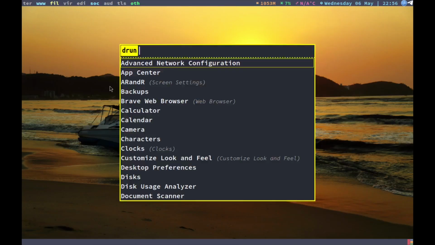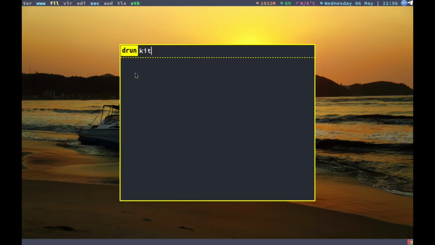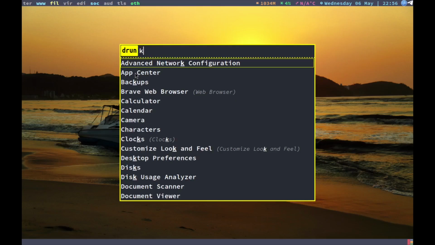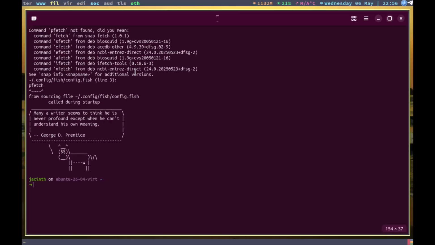Now if I do Windows R, this is Rofi. This is not dmenu. I have not set up dmenu yet. Again, Rofi is fun. It's running the Rofi drun command. Now let's change the resolution. Again, the thing is, the terminal I think is Alacritty. I think we installed Kitty. Let's see. No, we didn't install Kitty. That's the problem. Right. So let's open up a terminal.